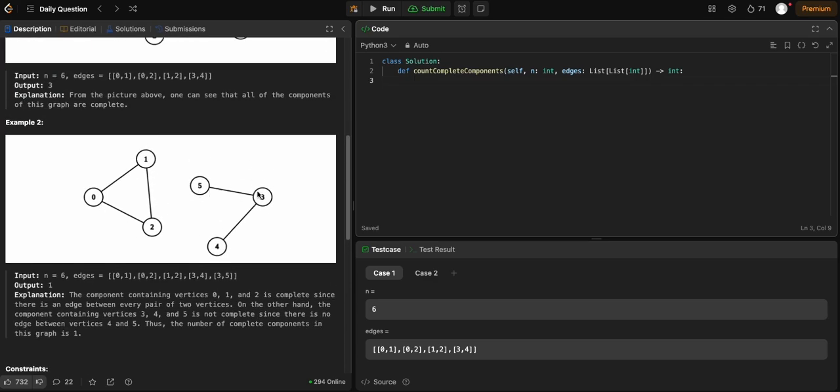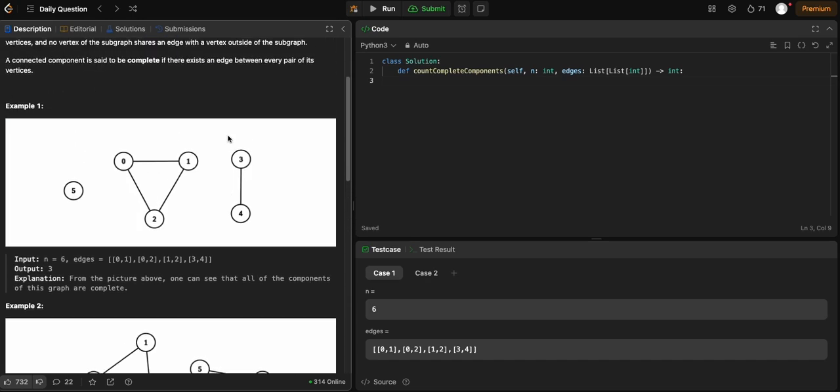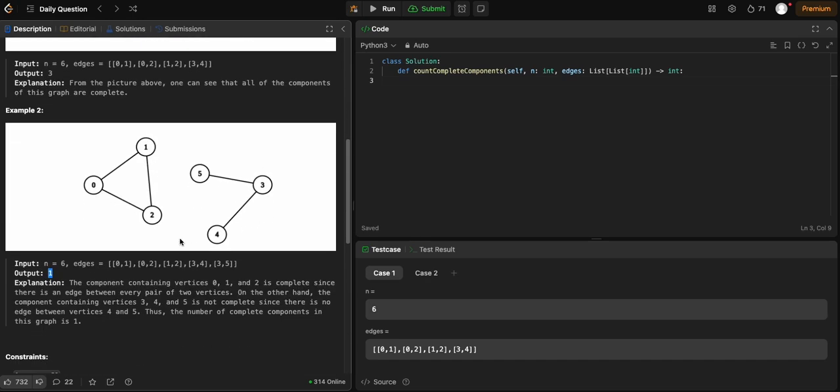Wait, that's not true actually. That's not true because if we look at this, we have a triangle and then we have this, but apparently the output is 1 here. So the component containing vertices 0, 1, and 2 is complete since there's an edge between every pair.